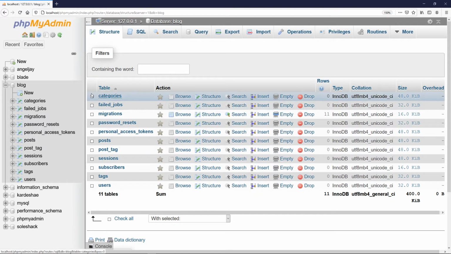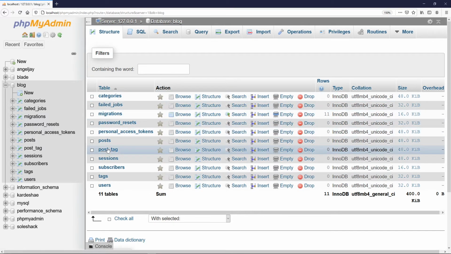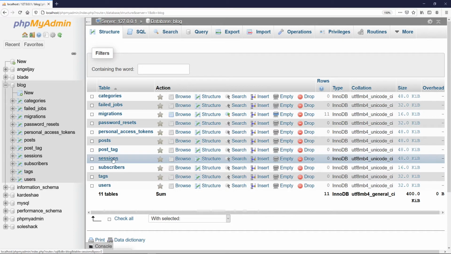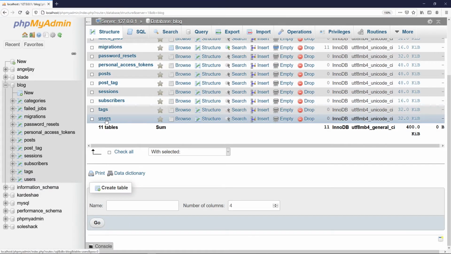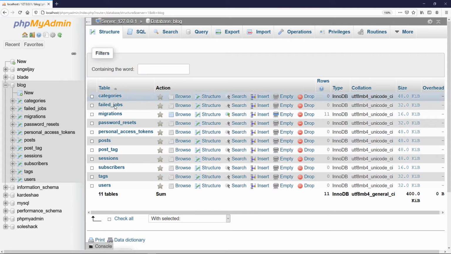We got our categories, our post tag, sessions, subscribers. These are the default ones that you get with Laravel Jetstream, and password reset, personal access tokens, and failed jobs, all these kinds of things, okay? Then it's our subscribers, our tags, and users. All right, so everything is good. All migrated, everything successful, great stuff.